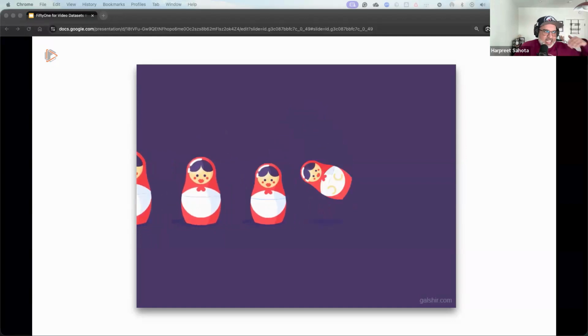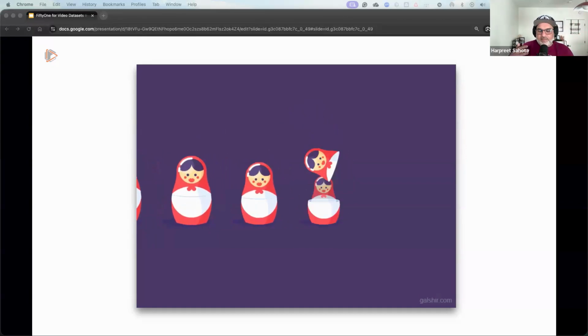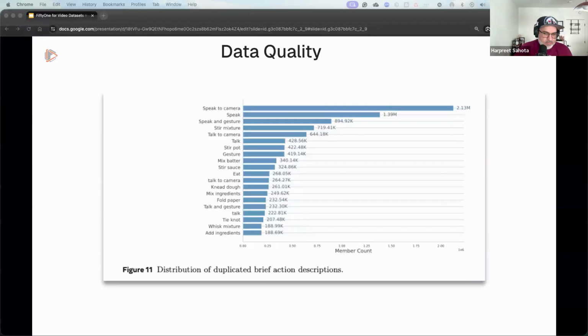So we have an idea of the data set, what it contains, the annotations, what they represent. Now, speaking more towards the qualitative aspects of the data set, from the paper they give some interesting detail about what the data set is comprised of. This is important to look through because before you build anything on top of the data set, you should understand what's actually in it. So the first thing to do is maybe count the labels, right? And you see here immediately that within whatever model they used to determine this information, speak to the camera towers above everything else.